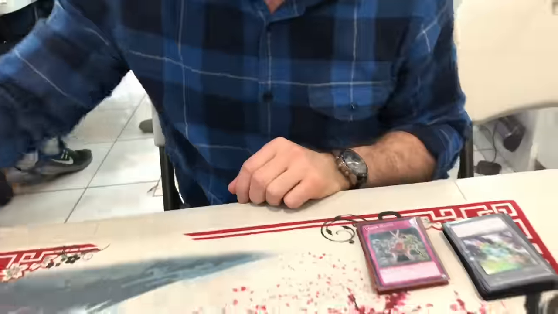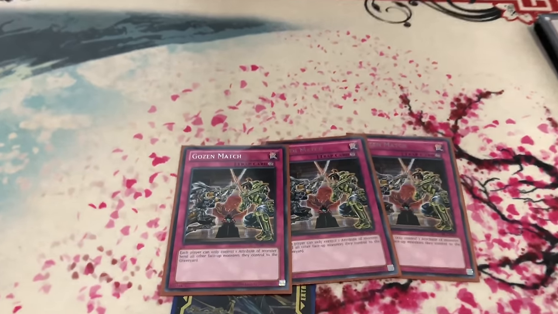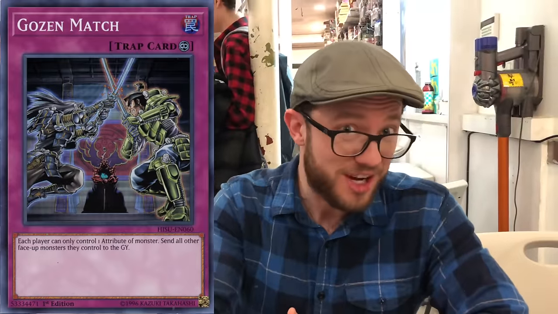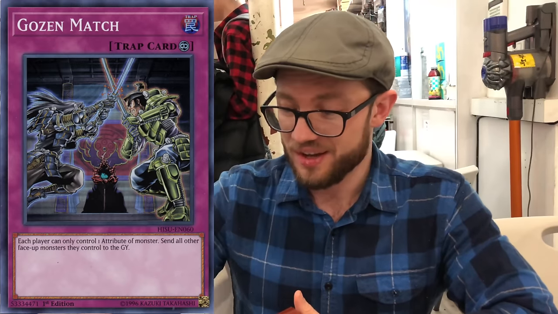Awesome. Absolutely insane. And then floodgates, because floodgates. Goes in match. They're all Earth. Altergeist cries. Sky Striker cries. Every deck cries except for me. Cry for you.